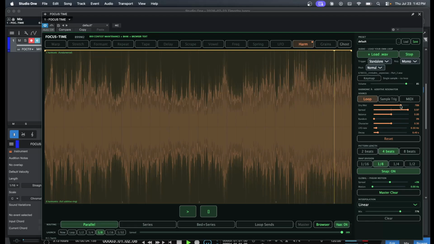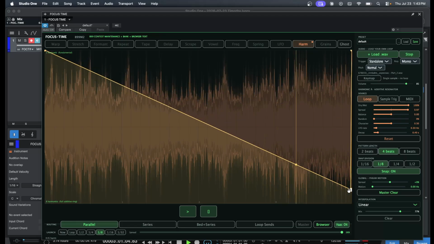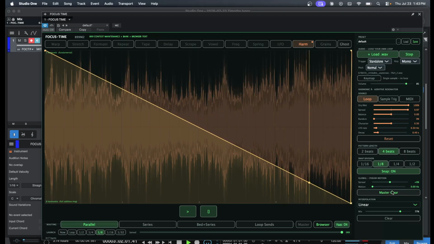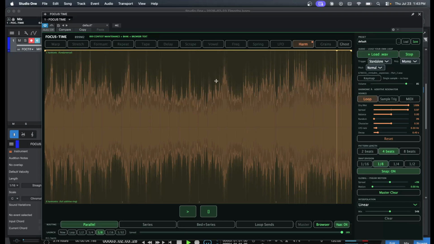But then all the way at the bottom, it goes all the way up to 8 harmonics. You can hear with the effect, if you just draw it down, more harmonics are being generated. So between 1 and 8.